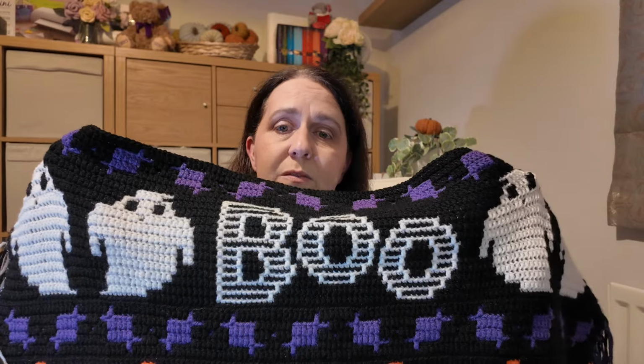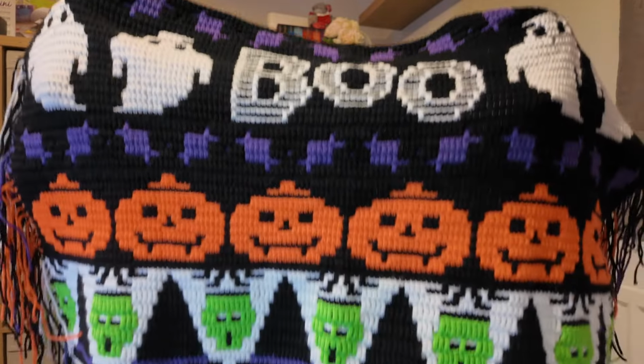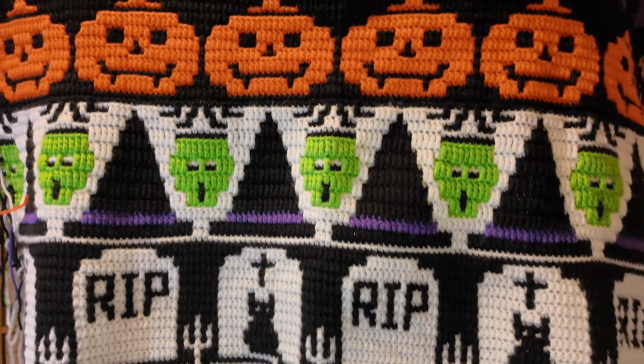So I'll put a finished picture in from Rosina Craft's Facebook page, but it is lovely, and I did actually order her. She brought, was it fairy dust, about Easter time, and again it caught my daughter's eye, so I have the kit sitting for it and I can't wait, but I'm not going to start it until I have this one complete. Still not sure it's going to be completed for this Halloween. I have 4 days left. Can't see it, but I do want to have it finished by the end of the year and start into hers.